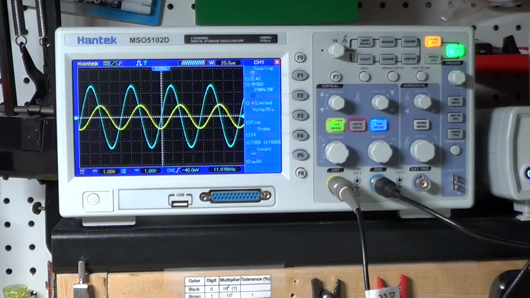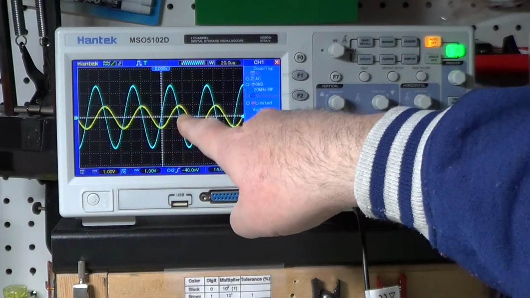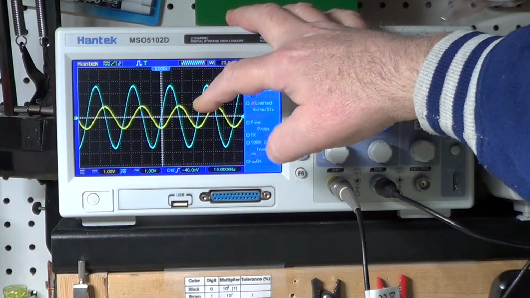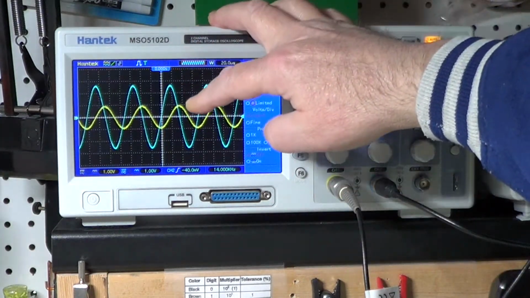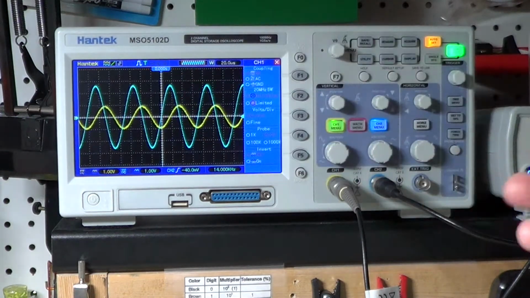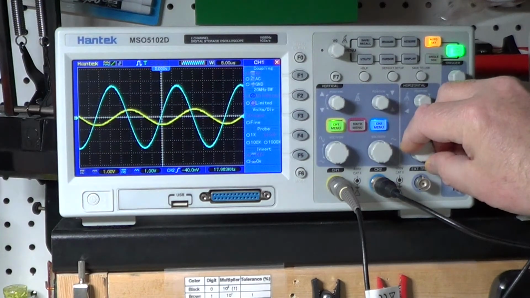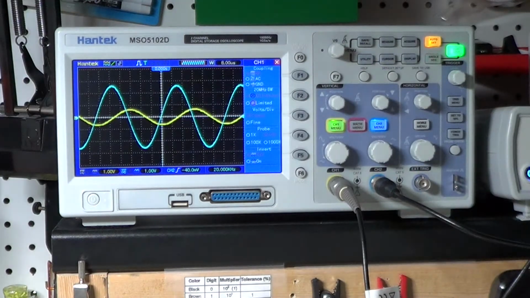And now we are at 14 kHz. And look at the phase shift. Now it's basically 180 degrees exactly. And the amplitude now is 2 for the output, and the input was about 5 squares, so now it has become already 2/5 of the original size. And at this point, if we keep increasing, things will change again. But look, now the phase shift doesn't change anymore, it has remained at 180 degrees, but the amplitude keeps changing.